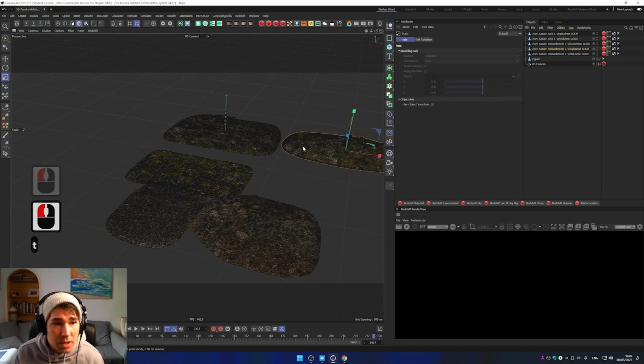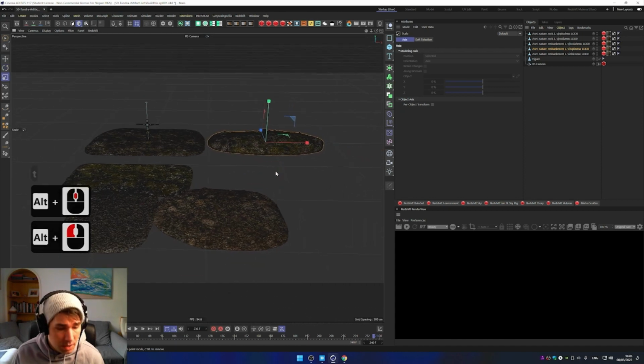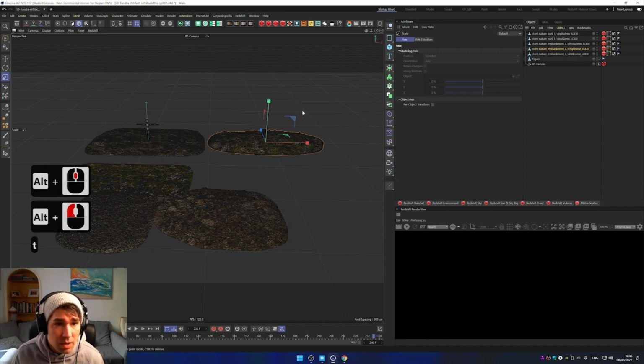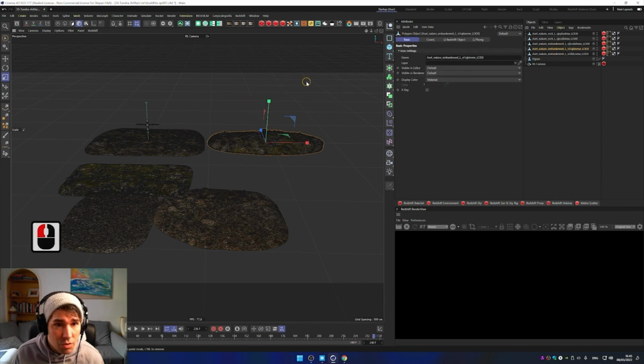So all I'm doing is basically, ERT is your best friend. E is movement, R is rotation, and T is scaling. All I'm doing is pressing T for scale and dragging anywhere. You need to highlight that object and drag anywhere, and you can scale uniformly. Because if I drag any of those handles, I would scale it on the axes I'm actually dragging. So I'm going to click anywhere outside and drag. Okay, that's enough. So now I have this.